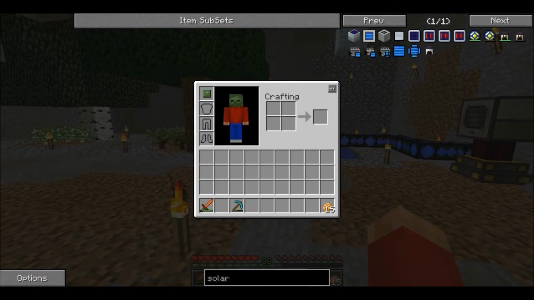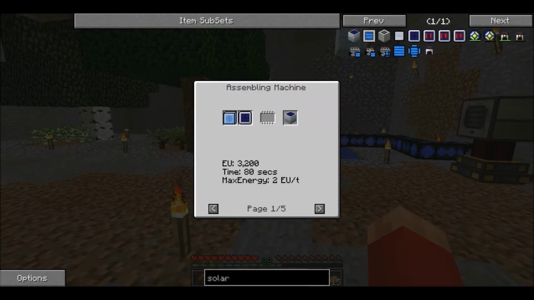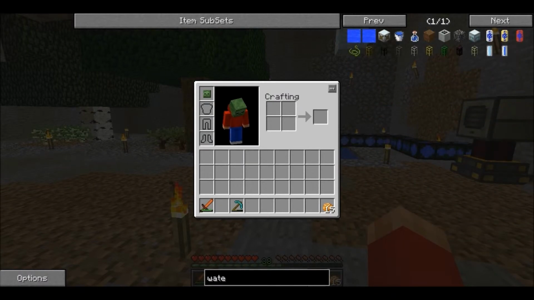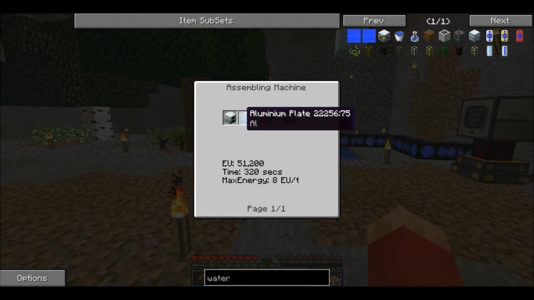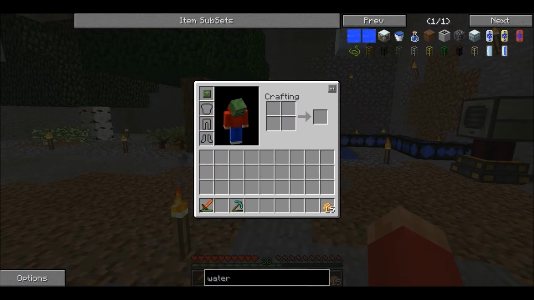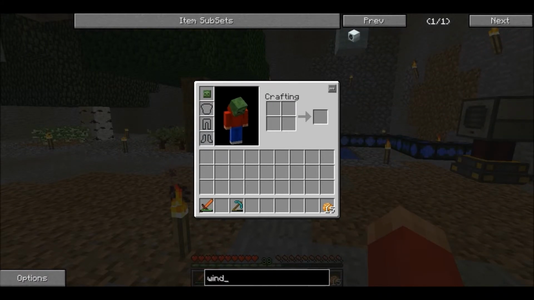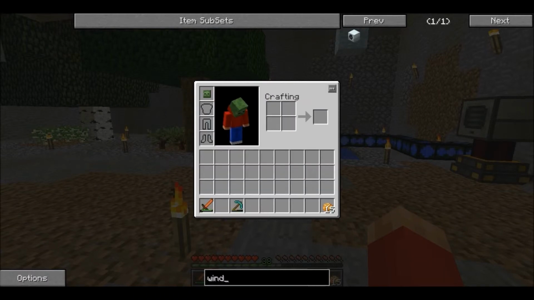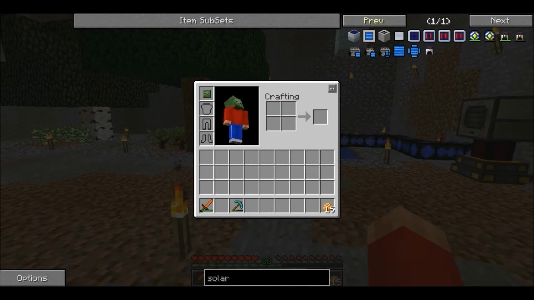Now, there's two kinds of power. You have fuel power, and then you have sort of clean power, basically. Solar panels are one of them. Water mills is another one, and then you have windmills. Now, I can do water mills just fine. It requires aluminum plates, and I'll show you guys how to make some of these. Windmills, I can do fine, because those aren't torture. But solar panel, all right.